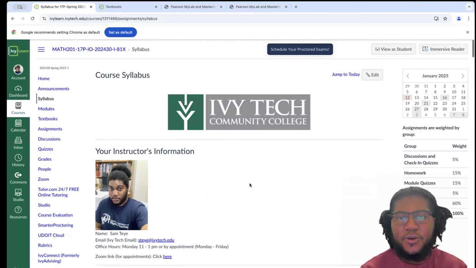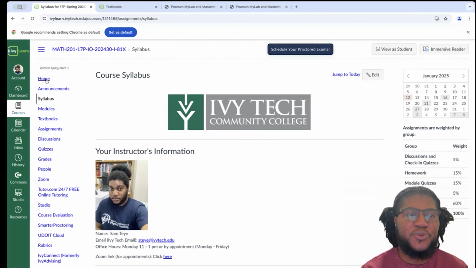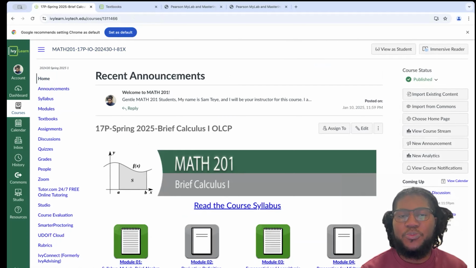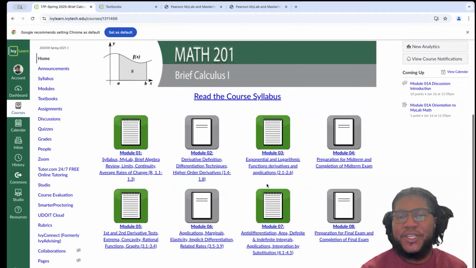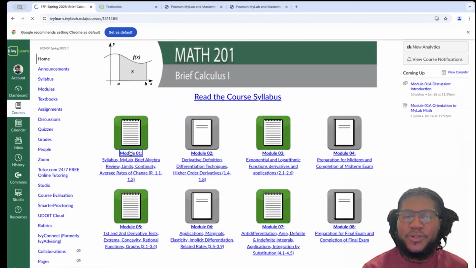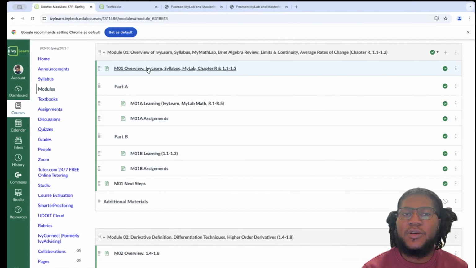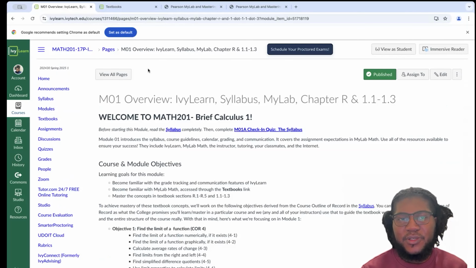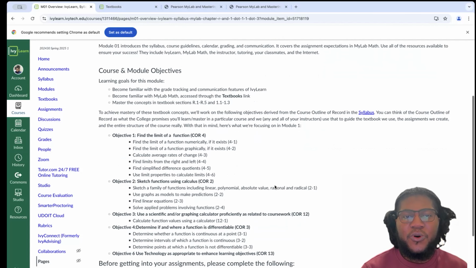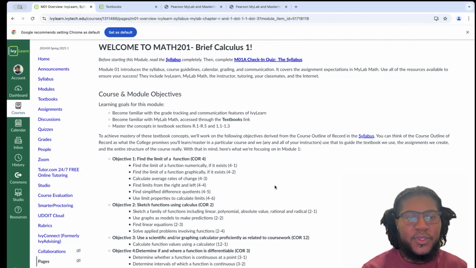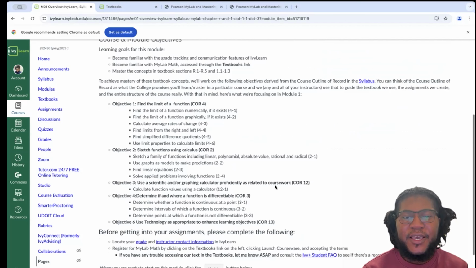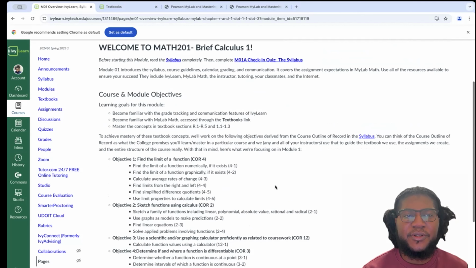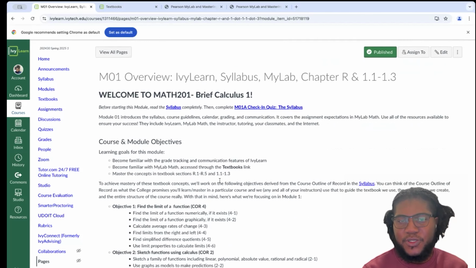So once you familiarize yourself with the course syllabus, the next thing I want to show you is how to navigate through the course. Now you can find on the course homepage the modules for each week. And so if we click on module one, for example, we can look at the learning materials that are available for the modules. And of course, it's best to read the syllabus first, and then you have a check-in quiz. So for the first week, you have these materials that we're going to cover, and it's mostly just reviewing a little bit of algebra.